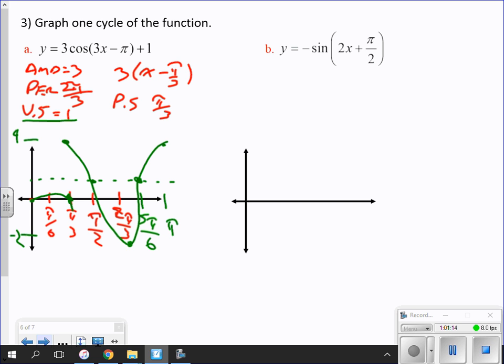In reality, you would move those numbers up. How come the max is not 3, it's 4? Because what does our amplitude normally go up to? 3, but we have a vertical shift that moves it up 1. Normally from the amplitude we go from -3 to 3, but the vertical shift moves the whole thing up 1.